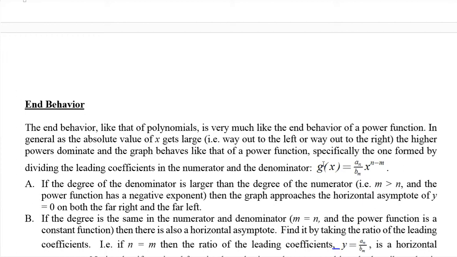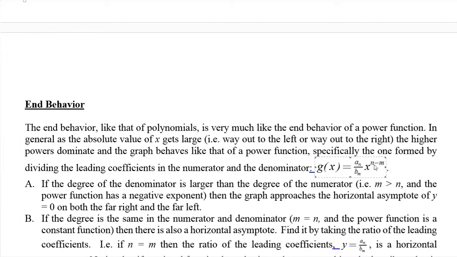Maybe nothing like it at all in the middle, but on the ends, far to the right, far to the left, those limits as x goes to infinity and limits as x goes to minus infinity will be the same thing. So it will not have a horizontal asymptote.